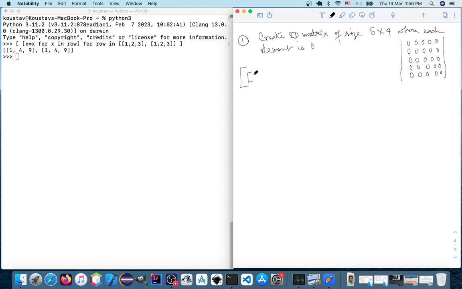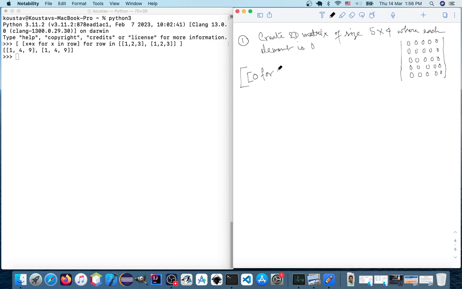So all the elements are 0. So 0 for what will be the iterable? Now the 2D matrix has 4 columns, so definitely it will iterate 4 times.